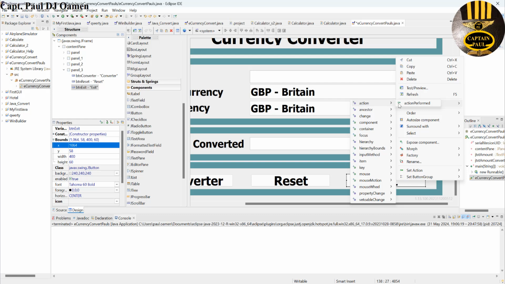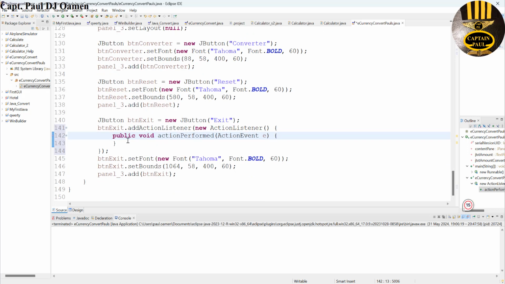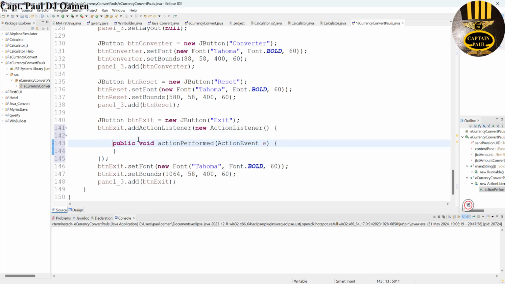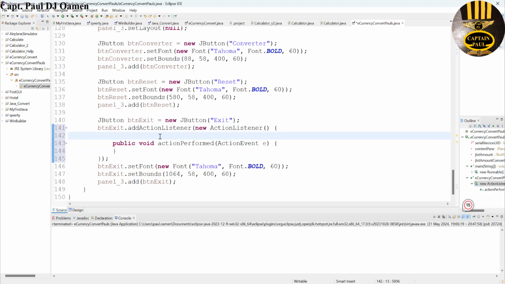You will see action, select the action performed, click on that. This is where we have to enter the lines of code. But first of all, let's tap down. That is the button.